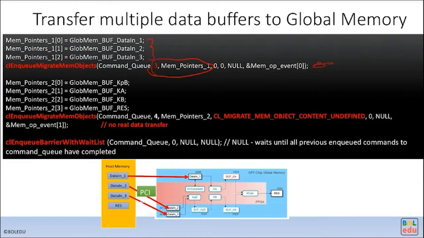We put the pointers into an array, so we specify that we want to transfer 3 buffers, starting from memory buffer pointer 1, continuing for 3 entries, and use one command. It's just a simple way to do multiple data buffer transfers.